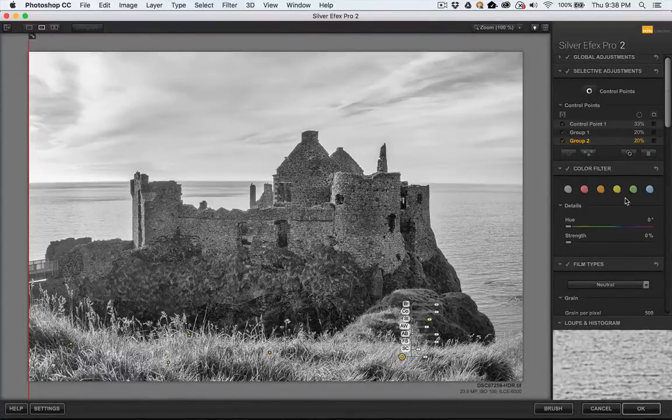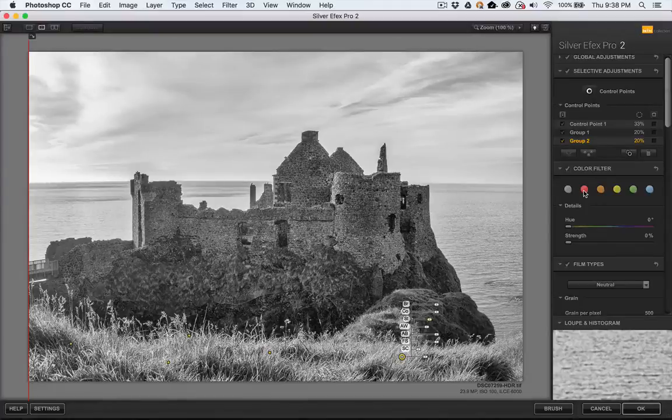And what happens now if we use these color filters is that it's going to act just like it would if you took a camera, loaded it with black and white film, and then put one of these colored filters on your lens. So essentially, what each of these filters will do is it will brighten up the color of the filter itself, and it will subsequently darken the opposite end of the color spectrum.